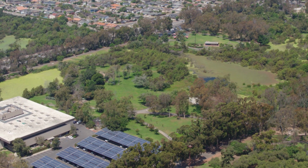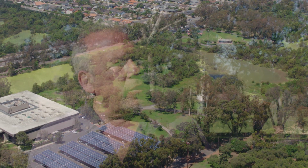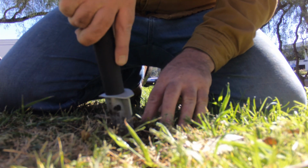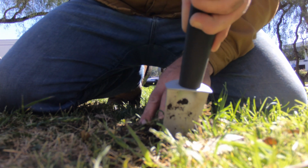So we're down here at the privy pit now, but on the walk over, I heard your detector going off. What's happening with that exactly? Right, the metal detectors, you have the ability to discriminate out certain metals. I don't have that set on right now. I have it to pick up everything. So what we're getting is some iron hits.